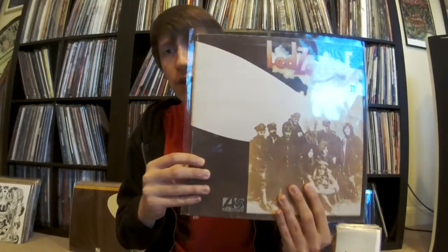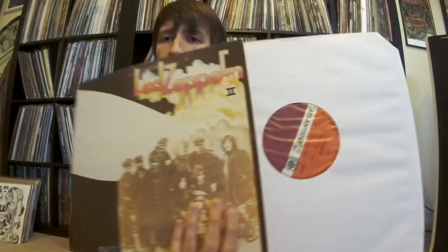Here we go to Zeppelin II, which is my personal favorite Led Zeppelin record — I think it's the best they ever put out, so it's a special record for me. This is a surprisingly minty original UK Plum. I do not have a Classic Records pressing of Zeppelin II — it's the only one I'm missing — and I don't think I need it. This original UK Plum sounds great. It doesn't have the crazy bass and dynamics that the Classic Records do, but there's something about the tonality of this UK Plum that sounds so natural and open, and the guitar tone is really realistic and live. I enjoy this pressing.